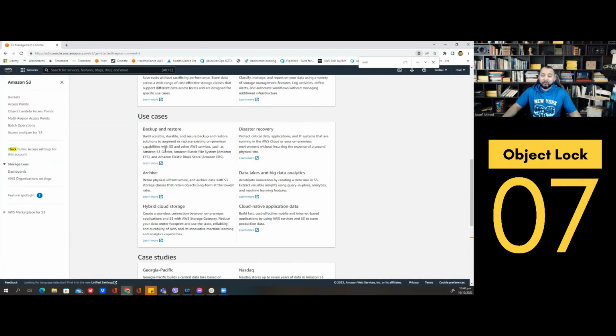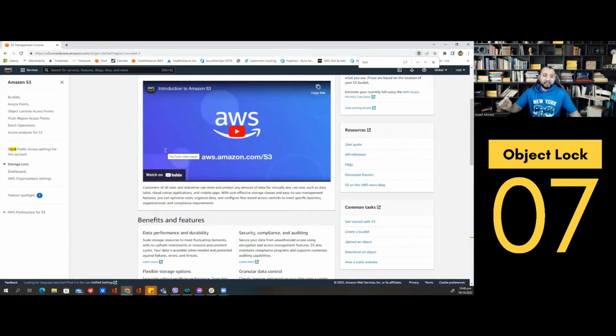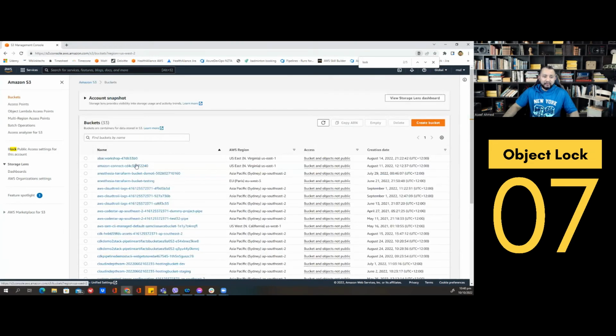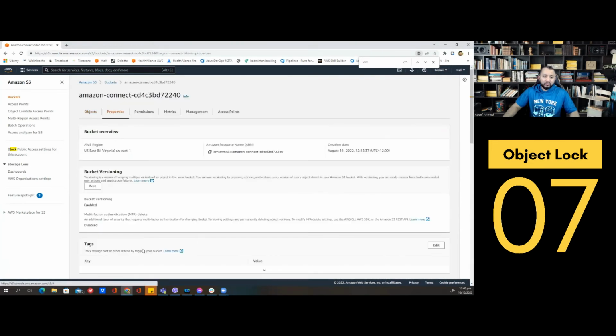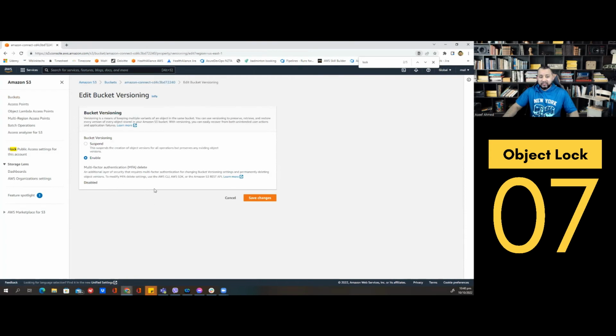And then let's talk about how we can enable MFA delete for our bucket. Now let's see how we can enable MFA delete for our buckets. So if I go to any of the buckets, and in the properties tab, you can see there's an option for MFA delete. And if I click on edit, I cannot see any way to enable these options.